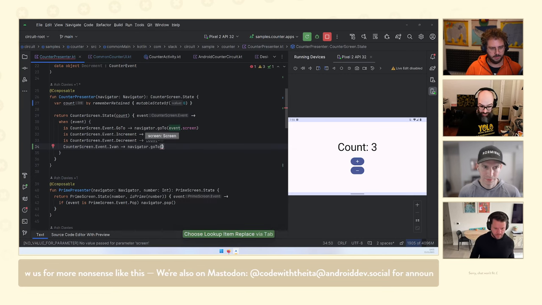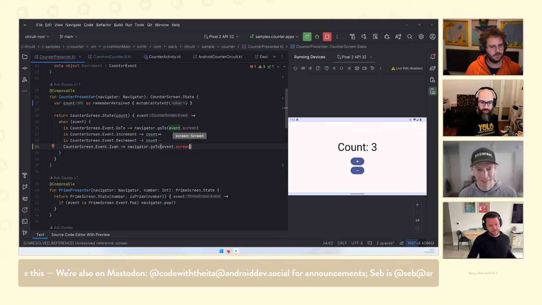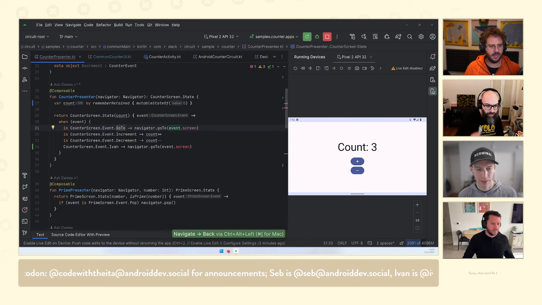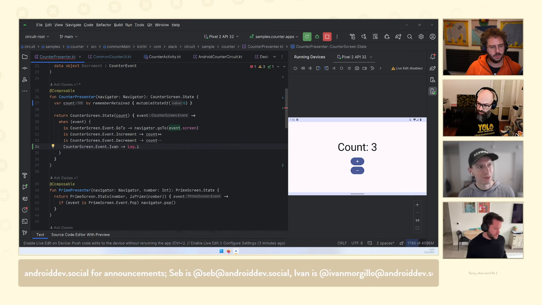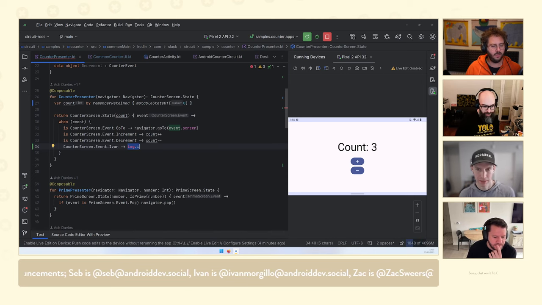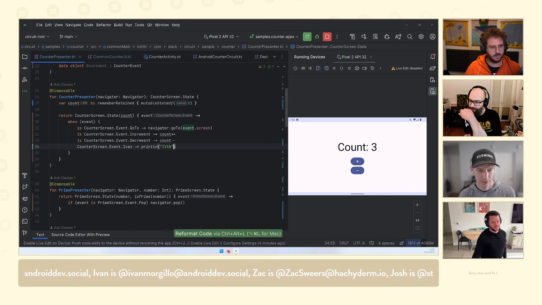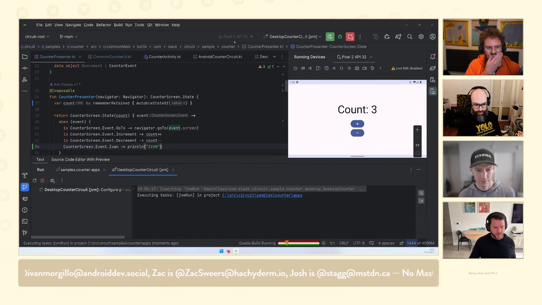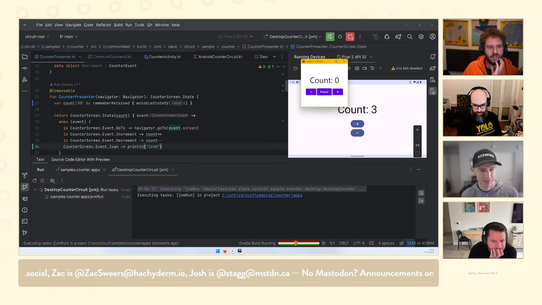To and dot screen, I guess. Yeah, but I need to define. But now you need to follow the red. So how do you do the dot screen on line 31? Oh, because that would be a go to, so I don't need a separate one. But I guess I can just log something. That would be fine as well, right? Yes. I don't know where the logs spit that out, but yeah. Because this is the generic one, I think. All right, print line something. Okay. So I can run this, you said, on desktop. Yes, I'm pretty sure that desktop uses the same common UI. We'll find out very soon. It does not, actually.